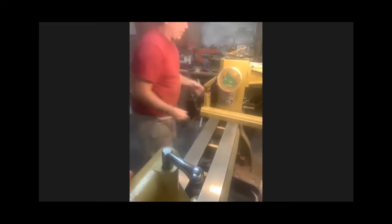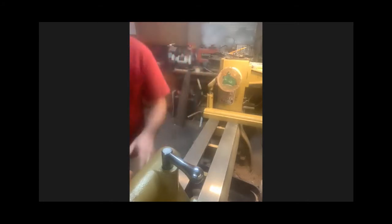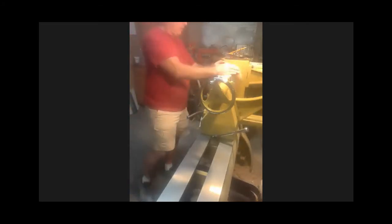Because it's obviously come off the lathe and gone back on the lathe, it's going to need a little bit of truing. So we'll set it up to do that right quick. It's a small enough piece that I could probably get away without the tailstock on this part, but I like the tailstock. Plus, it's going to mark a spot for me for center. So I was just like, oh yeah, that's going to need some serious truing.